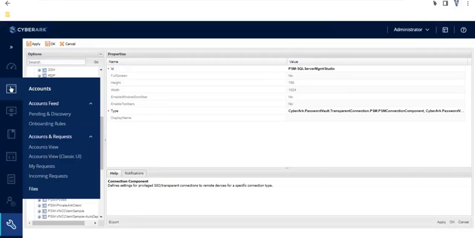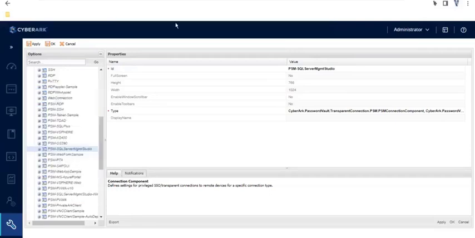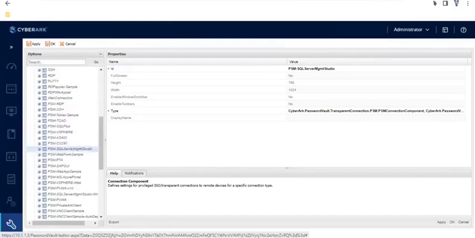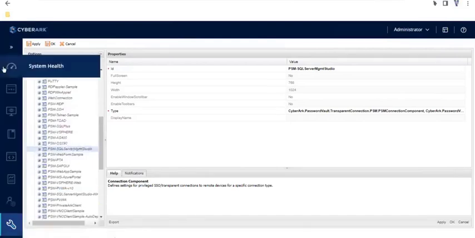If you log into the PVWA portal as an administrator, you can see all the tabs: the accounts tab, the monitoring tab and the reports tab. Whenever you join any company, they will provide some administrator rights to this PVWA portal, not all the rights, but you will be able to see all these tabs. Like that we can do segregation of duties.